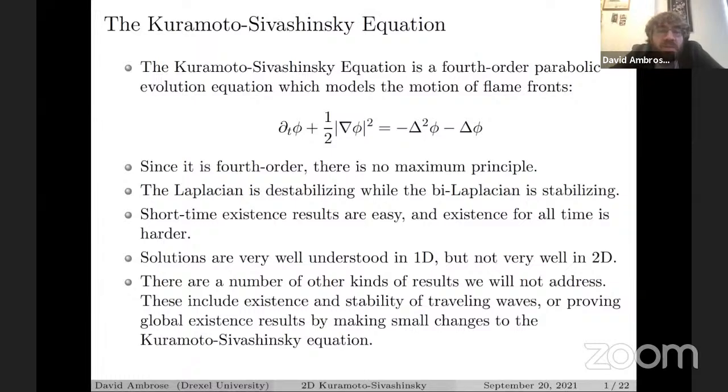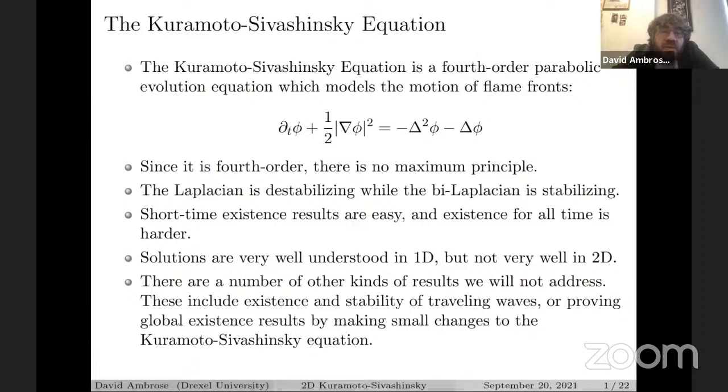Okay, so this is a fourth order parabolic equation. For second order parabolic equations, a lot of benefit is gained from a maximum principle. Being fourth order, there is no maximum principle, so we have to give up on the idea of anything like that. It is a well-posed parabolic equation. Short time existence is straightforward because the bi-Laplacian has the right sign. Minus Laplacian squared phi is the right sign to make this a well-posed forward parabolic equation. So for the initial value problem, you can get short time existence relatively straightforwardly. The question we're interested in then is existence for all time.